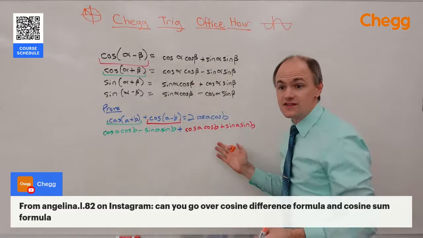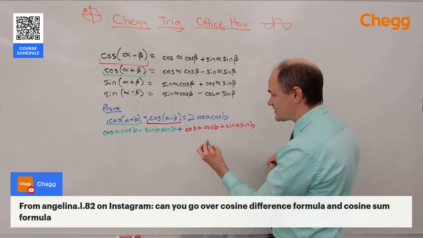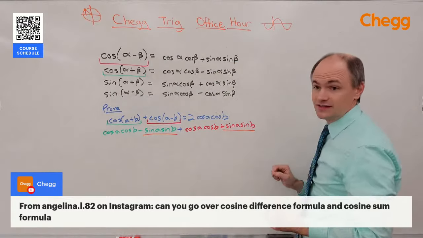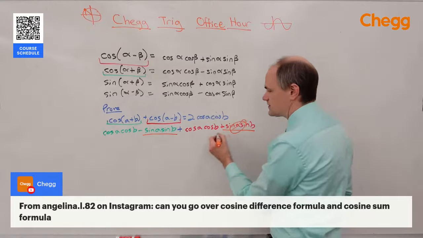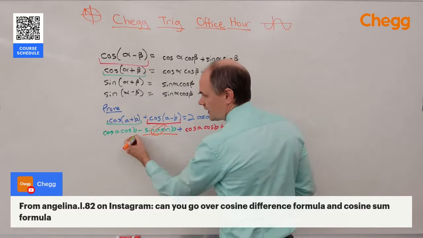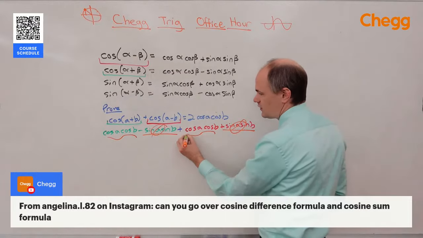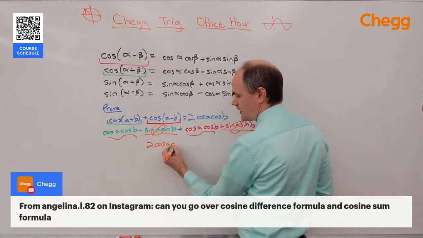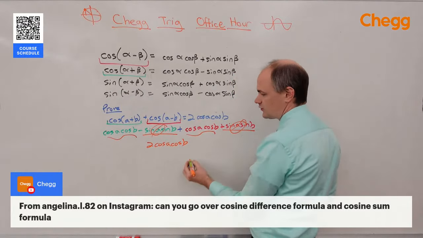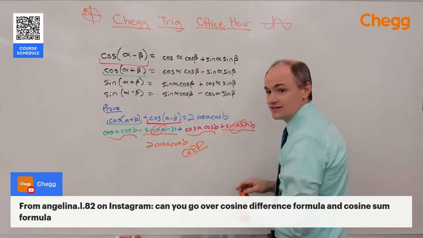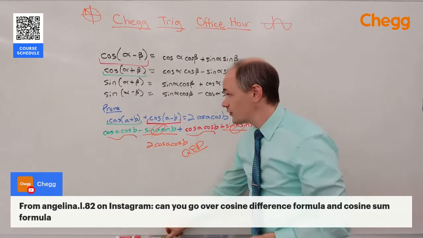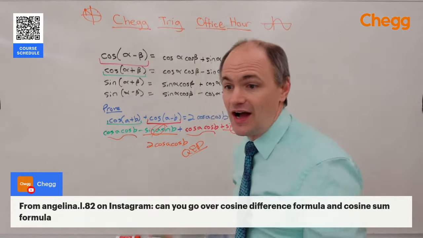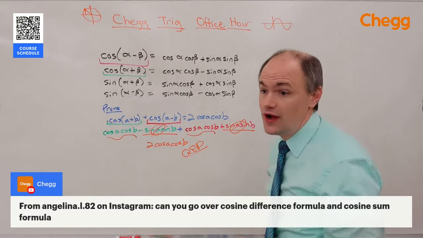And what you might notice about this expression that we ended up with is we've got some like terms. We've got a negative sine A sine B and a positive sine A sine B. Those are going to go to 0 when we subtract them together. Then we've got a cosine A cosine B and a cosine A cosine B. One of them plus one of them gives me 2 of these cosine A cosine B's, which was what we wanted. We'll go with QED this time to finish out that proof. So that's kind of how we can use those sum and difference formulas to get at proving various new identities.